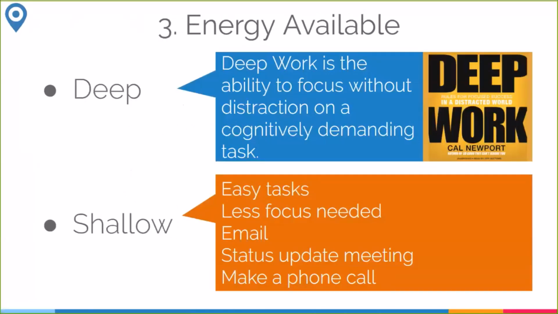Once you've eliminated tasks based on your time available, you now look at the energy you have available. And I like to think about this in terms of deep work and shallow work. Deep work is actually another book I really recommend called Deep Work by Cal Newport. And he defines deep work as the ability to focus without distraction on a cognitively demanding task. So if you feel like you have the energy to do a task like that, then you should pick tasks to work on that are deep.